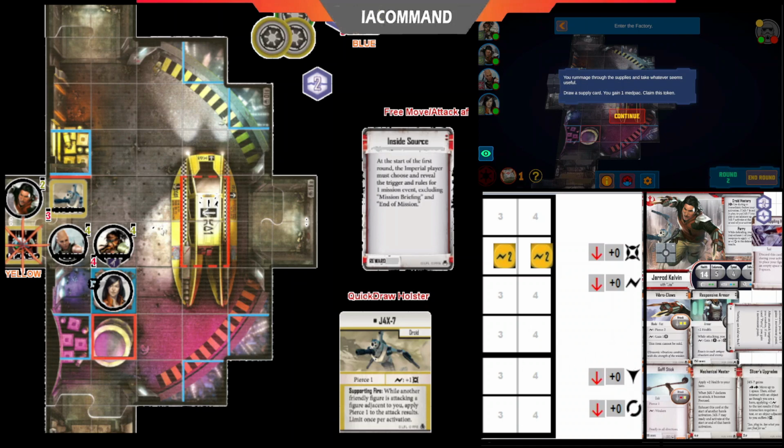So I'm not going to use Jax here. But I am going to get a power token. And yeah, I'm going to have to spend that power token to make sure we get the best chance at killing this with the second attack. But the bonus is that Ko-Tun will get to move. There we go.